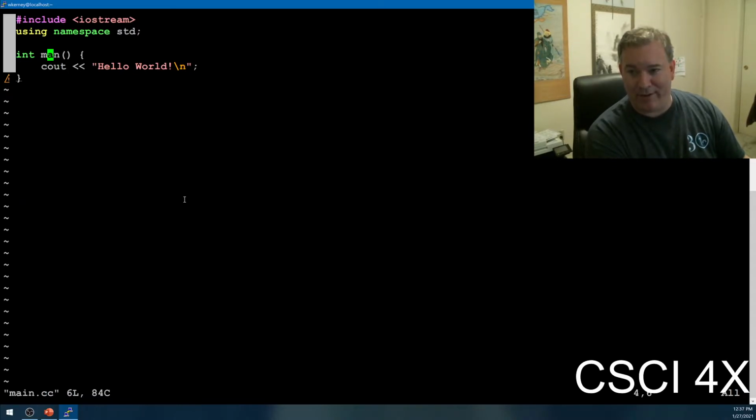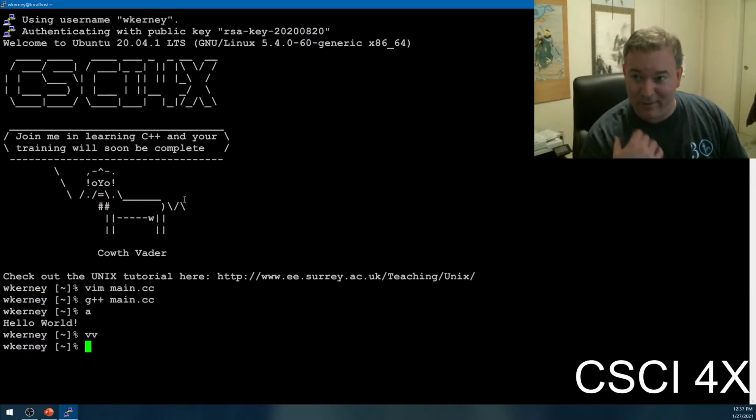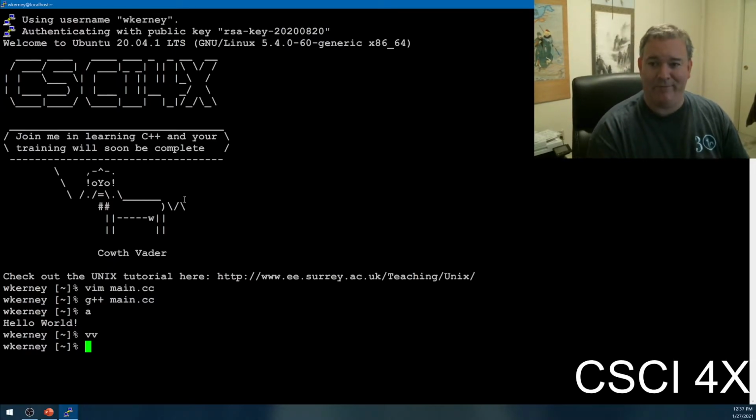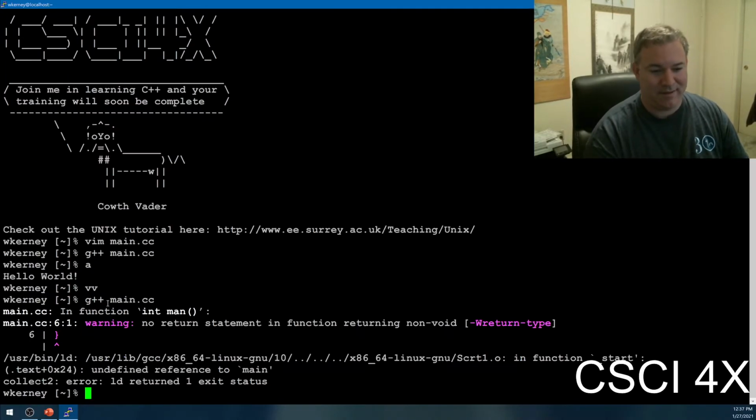When you compile your program, it actually tries calling main. That's the beginning of your program, right? And so if you try compiling it now, it'll compile, but it won't link. And what you'll see is a linker error. The linker is called LD. LD is the name of the linker.